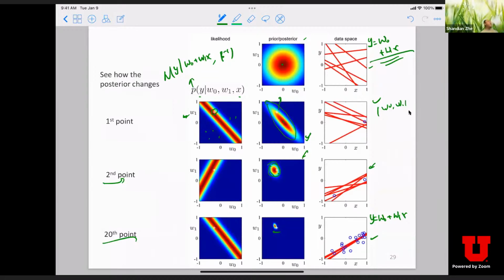Any other question? Hopefully this figure can give you a sense of the flavor of the Bayesian view about modeling, inference, and observation. It's different from just looking at one point. The posterior distribution not only reflects how close you're approaching the ground truth, but also reflects my uncertainty.